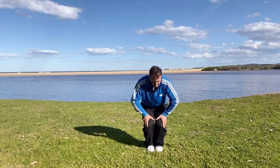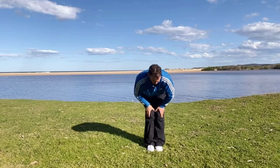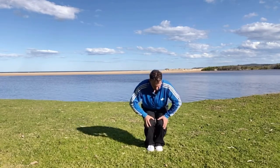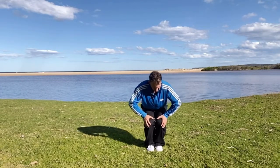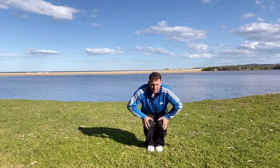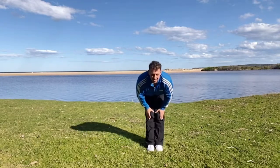The flexor hallucis longus is the big toe muscle — it's a big and important muscle for controlling rotation in the feet, the pronation and supination of the foot. As I get more warmed up, this is probably the first thing you do in the day that's warming up your body, which is a very good thing to do. It gets the joints ready for the day, releases a lot of stagnation from the energy system, and gets more information flowing from the body to your brain and awareness. Any stiffness from sleeping last night disappears pretty quickly, so the rest of the day is a lot easier — otherwise it takes a few hours for that stiffness to leave.